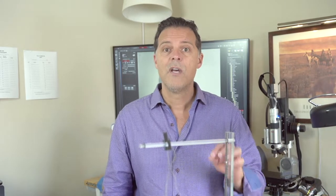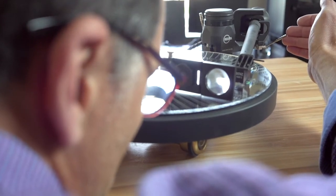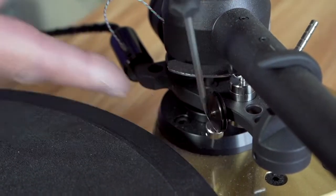If there is no way for you to alleviate these horizontal forces, the solution is often simply using the cueing lever to control the landing of the stylus on the null point — don't let it fully land, because once it fully lands, the horizontal force is free to kick in and mess up the visual alignment of the cantilever. This first test of measuring the horizontal forces native to your tonearm is done with the anti-skating mechanism completely removed. This test can and should also be performed on linear tracking tonearms, because if the linear tracking tonearm has a torque force pushing the carriage one way or the other, it can impact the alignment of that cantilever.